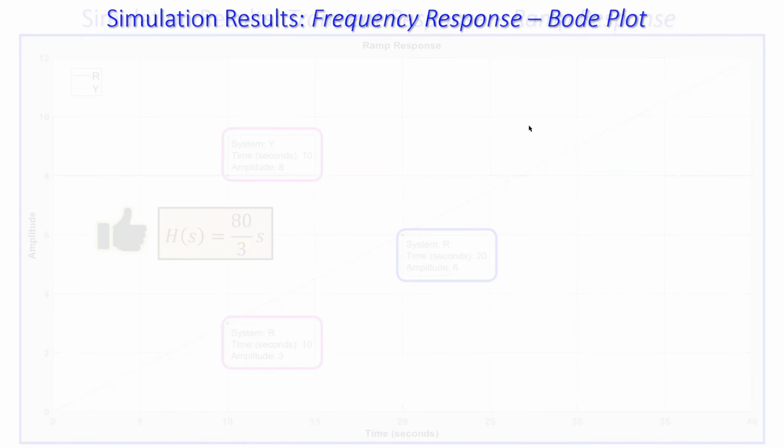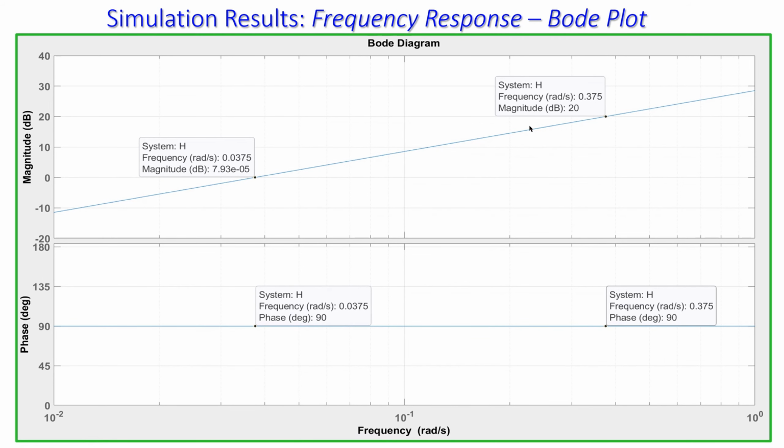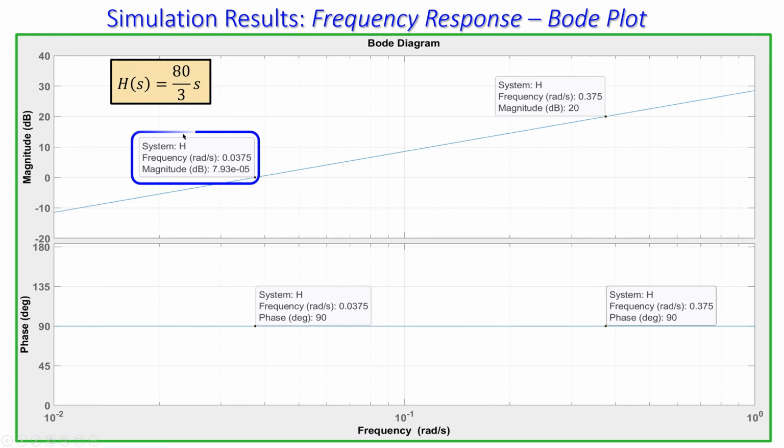But let's also look at the Bode plot. That is the frequency response. So that is the Bode diagram. Now what you see here, again, this is our transfer function. I can see already the interesting point, which is where the magnitude is approximately 0 dB, because I wasn't able to get it exactly at 0 dB. That is at this frequency, and this will be checked now because this frequency is interesting.